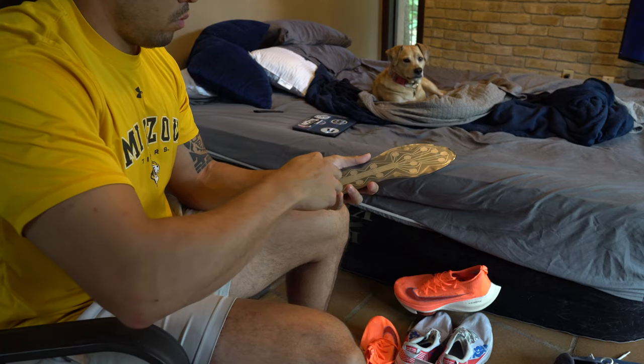price. I'm someone that wants to do things as correctly as possible and maximize my output. I've been eyeing these things for a while, and $300 seems worth it for the quality and type of product that this is. Now for the installation of the insoles, it's pretty mixed for me.